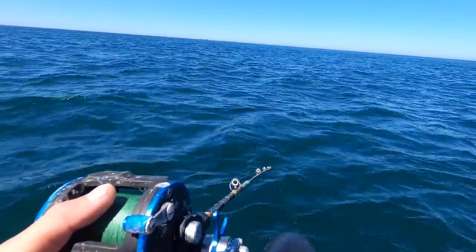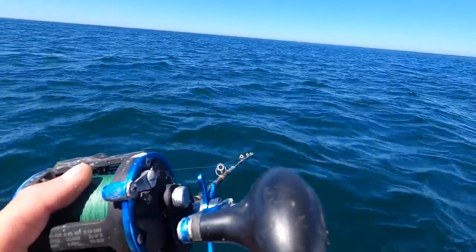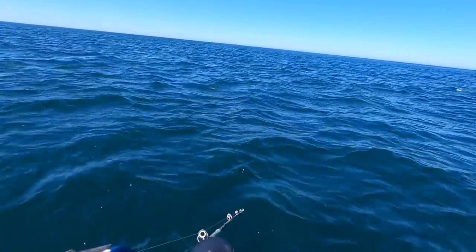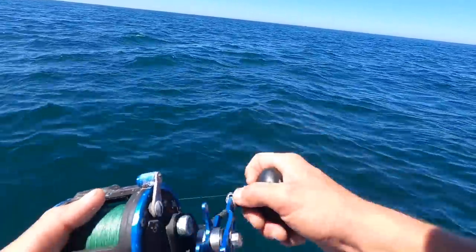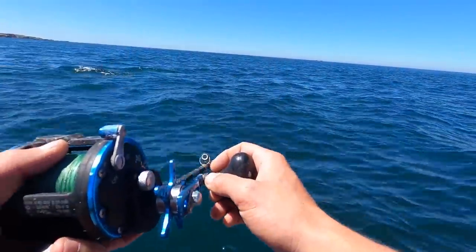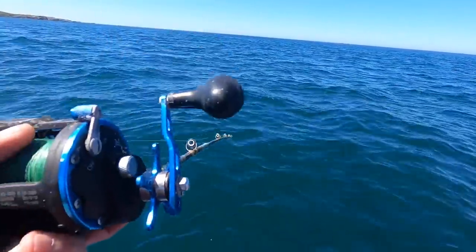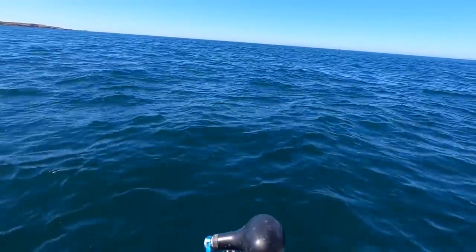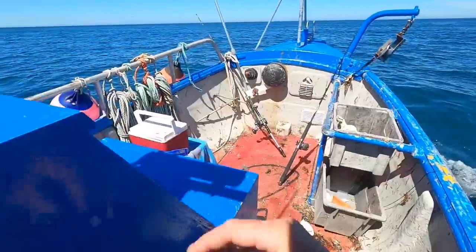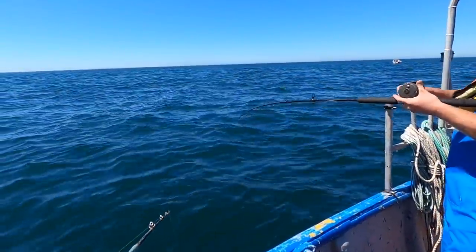We're fishing - fingers crossed we can find some mackerel. I've got a medieval fishing rod that I'm using at the moment. All I'm doing is going up in the water column, just seeing where they are, and once you can find the height of them you can keep dropping down and hopefully get lucky. Big old shoals of mackerel showing - where are they? Quite deep.